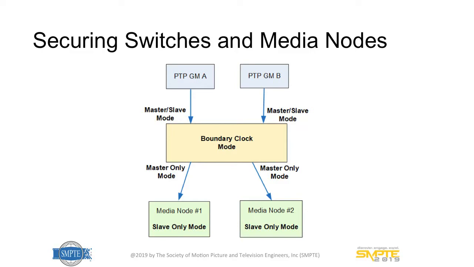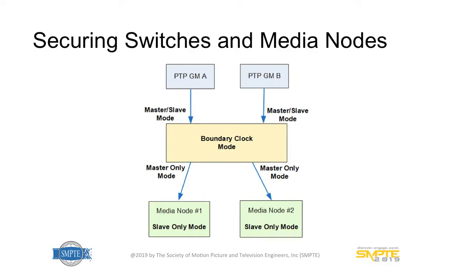Not part of the standard, but what most switch vendors offer is a mode where you can say this port can only act as a master. If a grandmaster is plugged into that port, I will totally ignore it, or I'll flag it as an error. So all the ports facing towards media nodes, you want to set to a master-only mode, and the ports facing up towards the grandmasters, or through network links up to grandmasters, you want to set to the regular master-slave mode. Using boundary clocks and this master-only mode is an extremely powerful technique, very simple and very powerful for defending your network, because it will prevent rogue masters, which is a big problem.